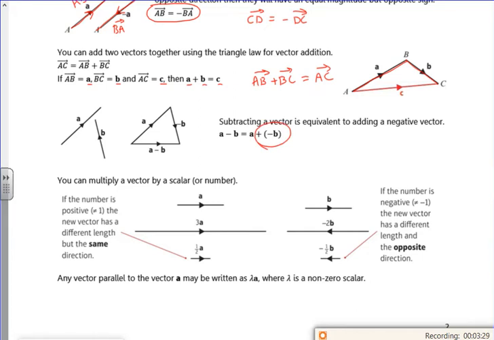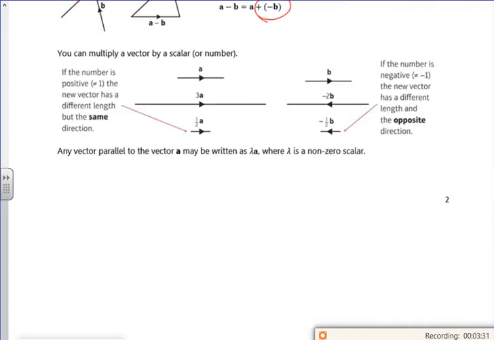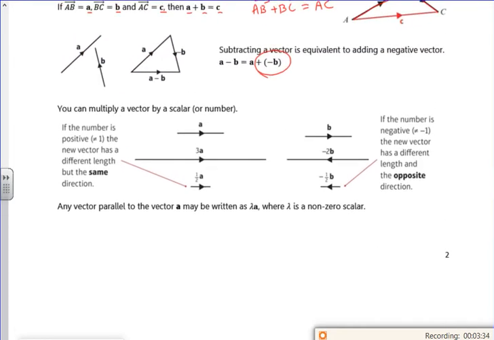Other stuff that you should have seen potentially in school is that I can kind of do multiples of it. So here's my vector A underlined. I'm trying to underline all these little vectors. Because if you have them in bold you can't do that. So this one's three times bigger, longer. And it's also still parallel. That's the important bit as well. So that's three A. And half A is half as big.